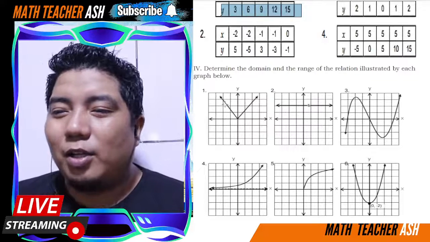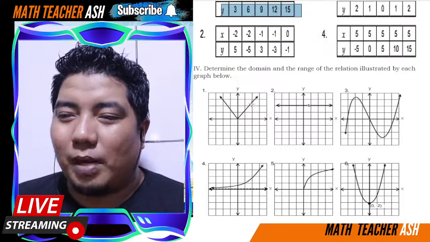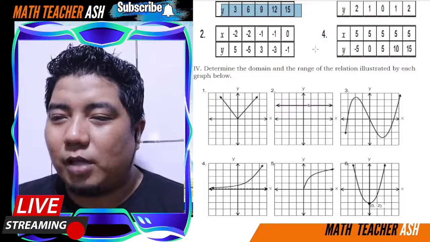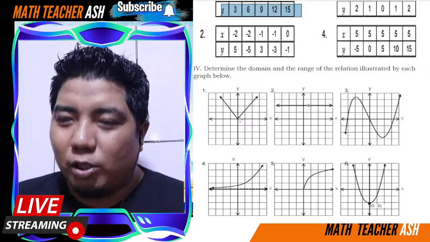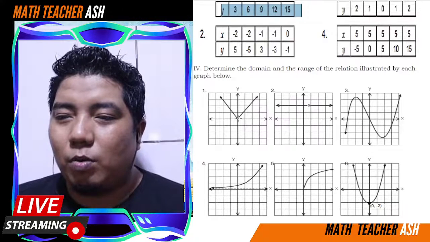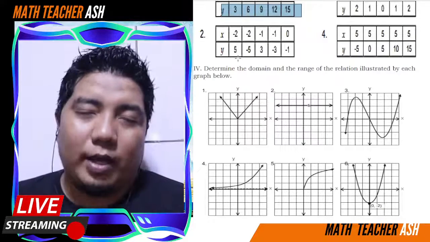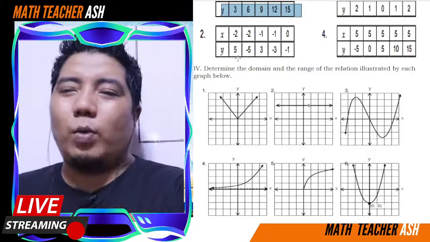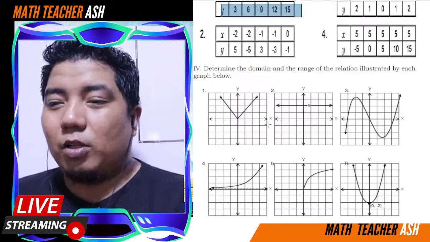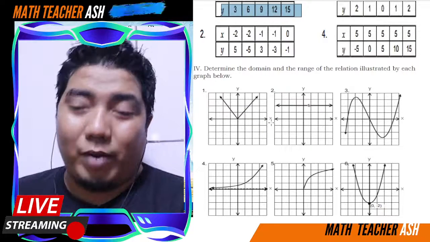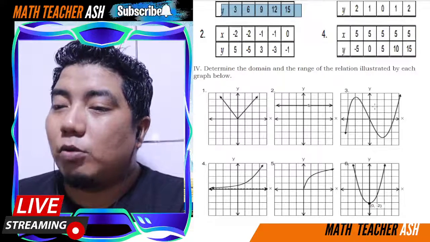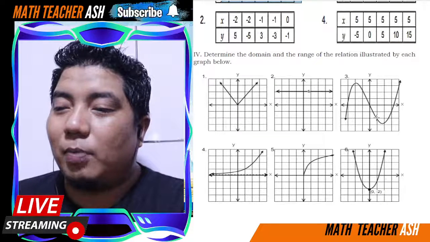How about number 1? So, since this is like yung parabola kanina, okay? So, hindi niya matatamaan ito. Pero dito, dahil papunta to dito, extend na yan, pag ganyan. So, lahat ng x ay matatamaan, pero yung y ay mula lamang dito kay 0, papunta kay positive y. So, your x is the set of real numbers, while your y is the set of real numbers such that y is equal or greater than 0. Okay, so mas malaki siya kay 0, si y. Same goes here. Okay, alam nyo na to. I hope makuha niyo yan.